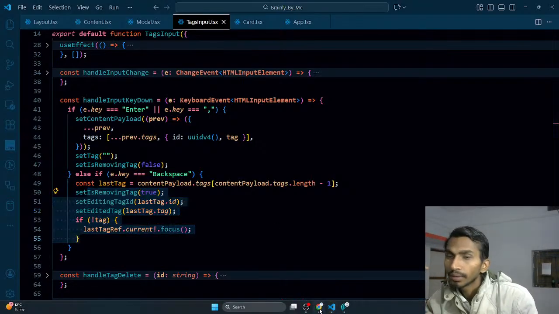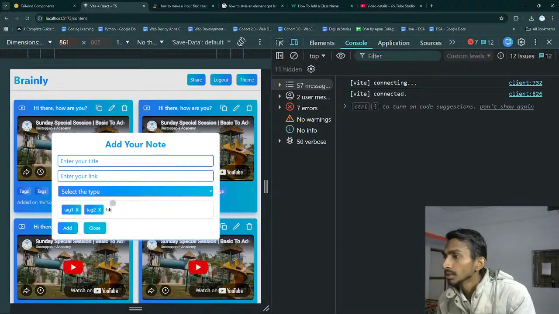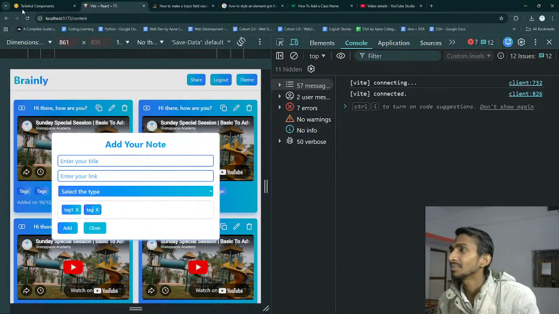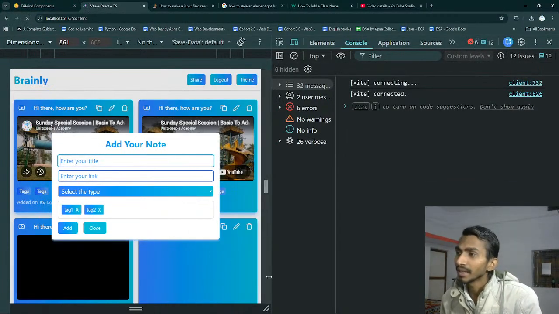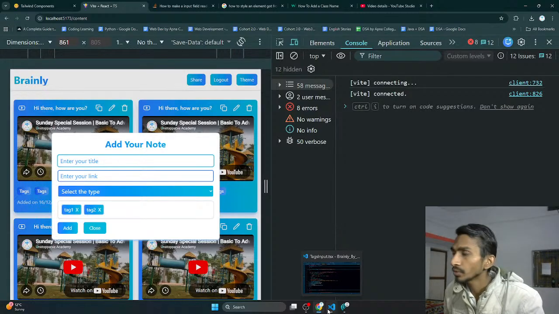How will it reflect? Backspace. That already got selected, and then when it gets removed, it is obvious that it will be removed because you are clicking backspace. That should get removed. Backspace does this thing only.